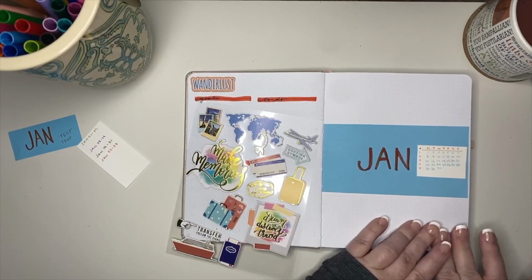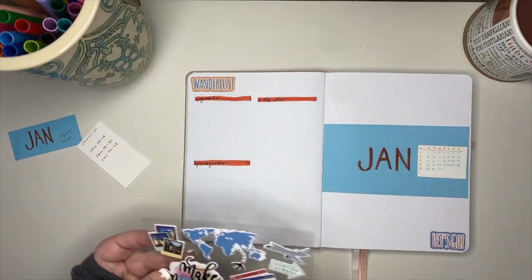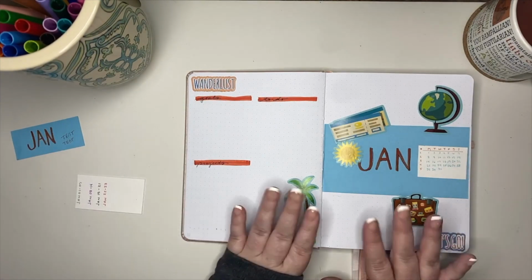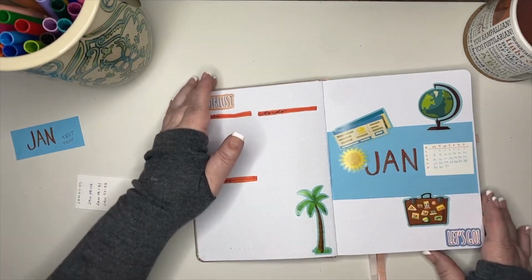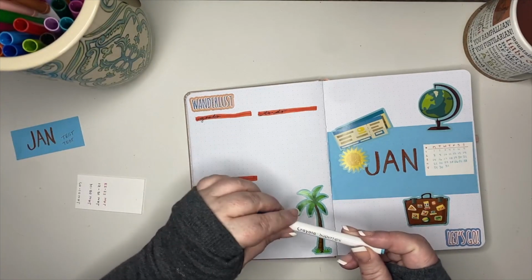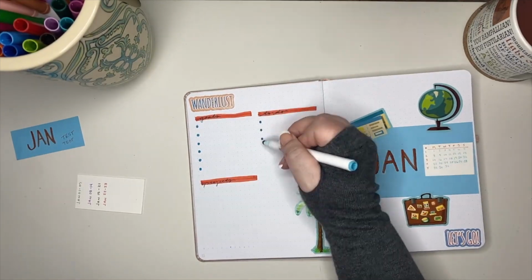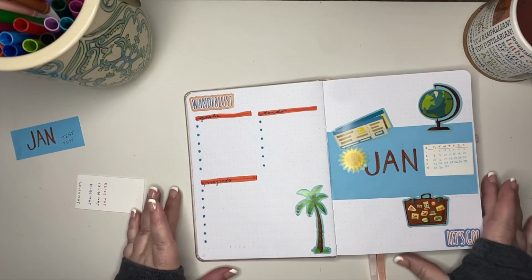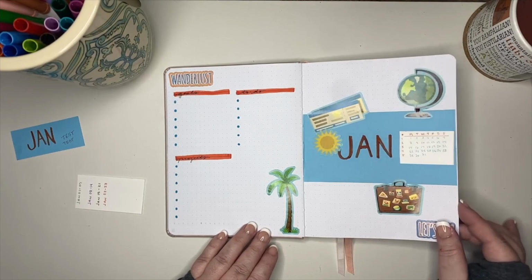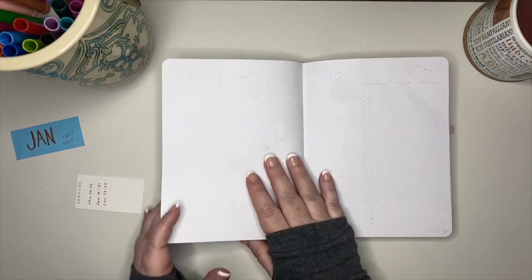The stickers on this sticker sheet are just a little bit puffy, so we are going to use them sparingly. Otherwise, we're going to jump into our around the world and pop in a whole bunch of travel themed stickers. I do add a little bit more to this later. I just wasn't sure how much I wanted to add now before overwhelming it all. And I'm going to use this blue to make some bullet points because I don't have any dot markers to use, so I just made a bunch of little circles for those bullets. And that will mostly wrap up our cover page. Again, I do come back and add a couple more elements to that later.